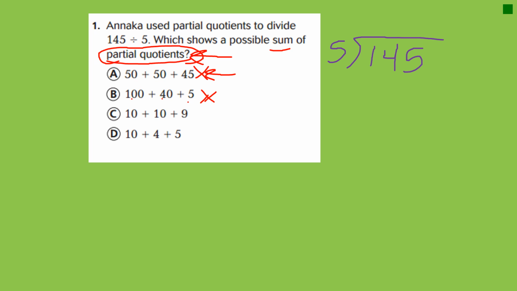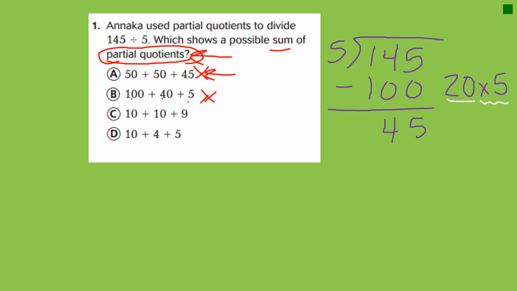All right, I'm going to use partial quotients again in the list like we were doing before. So, thinking about friendly numbers, sharing my money with all my friends, I know 5 times 2 is 10. 5 times 20 is 100, right? I'm going to give each of my friends a $20 bill. So if I give away 5 $20 bills, I am giving away $100. 5 minus 0 is 5. 4 minus 0 is 4. So I have $45 left.